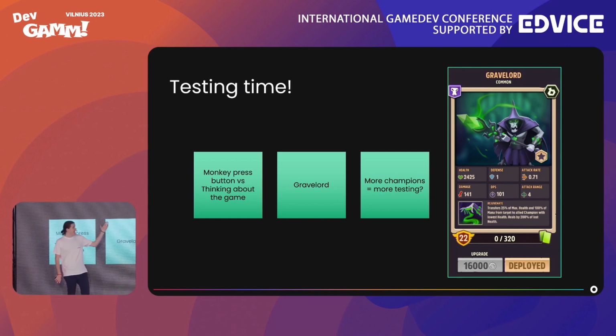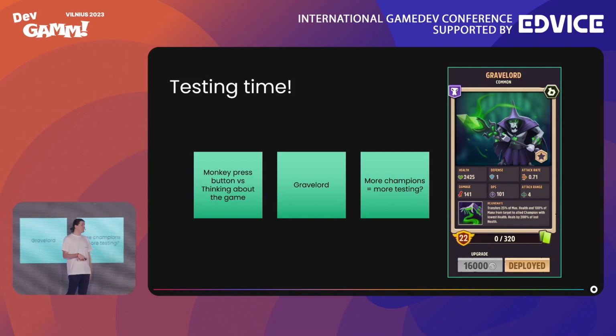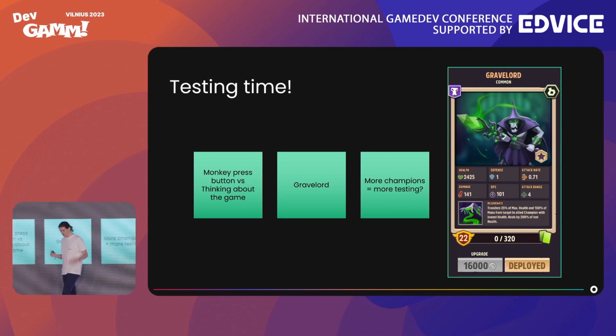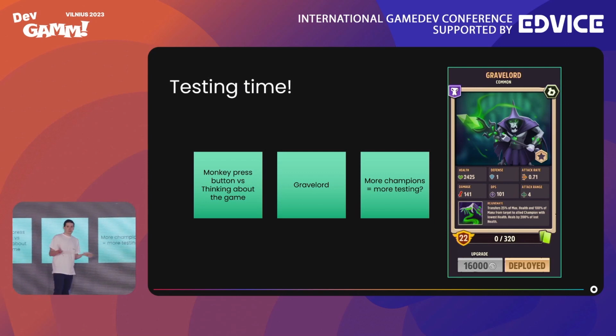Now, Gravelord is a priest, and for anyone playing RPG games, you'll know that priests often have a sort of healing mechanic, and it's similar also for Gravelord. And so if we read exactly what he does, he says it transfers 25% of max health and 100% of the mana from a target to an allied champion with lowest health. And by doing that, he also heals by 200% of the health that was lost. Okay, this sounds like an okay definition. Our game designers did a good job. It sounds all good. And when I was initially testing it, it seemed to work properly.